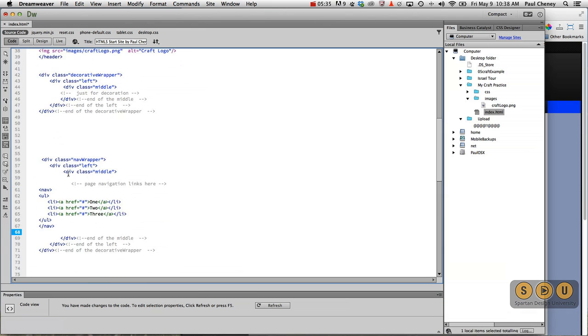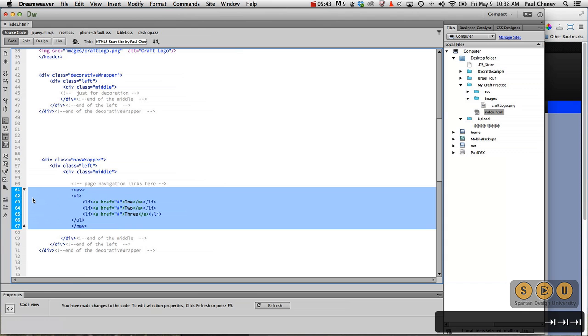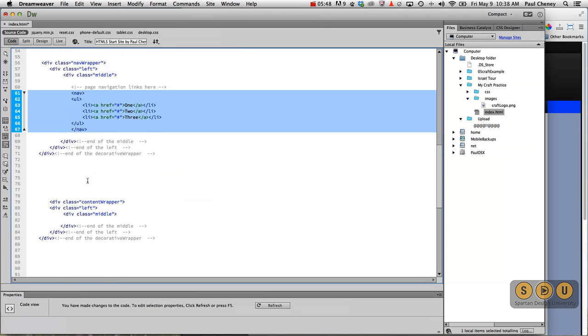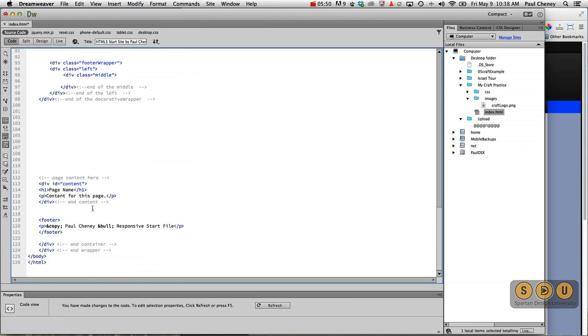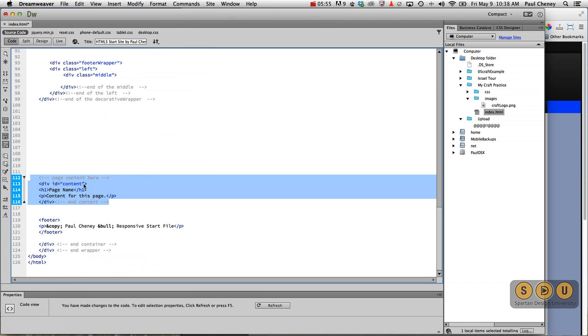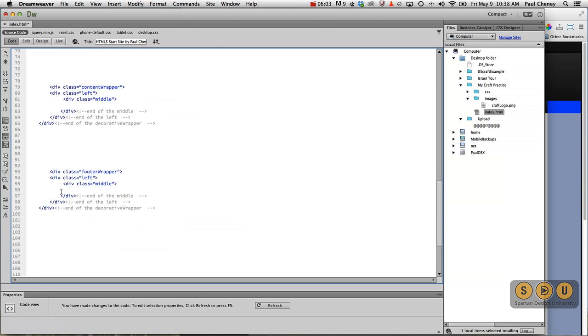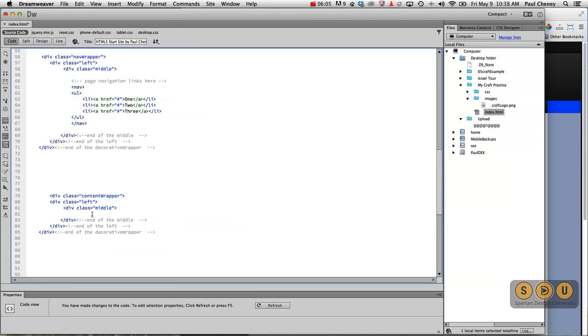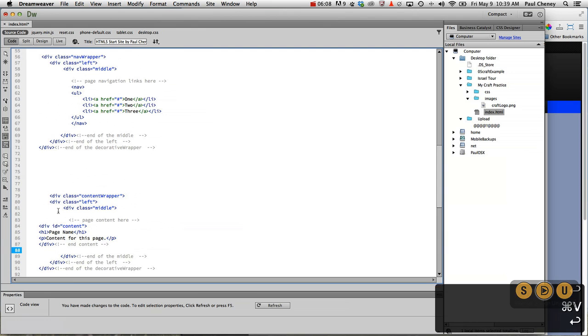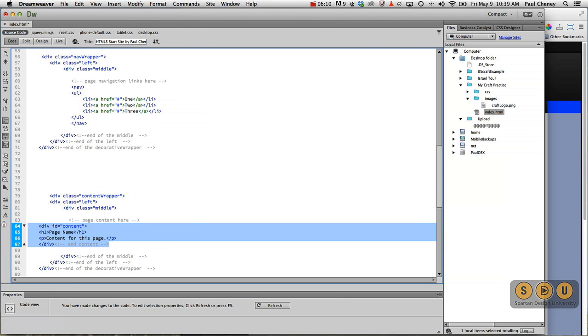Okay, so now living between the opening and close middle, I've dropped in my navigation. That may help me see it a little bit better. Okay, then my fake content here. Got an opening content div, page name content, a closing content div. I can drop that in the middle of my content, and I'll push it over so that it lines up nicely.